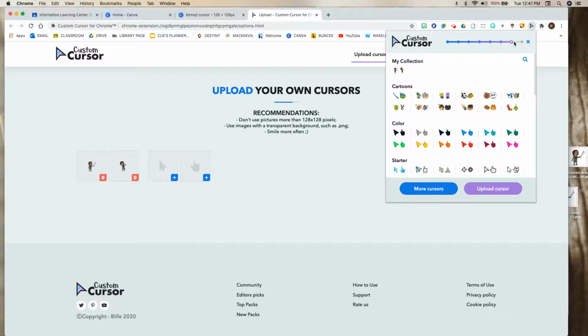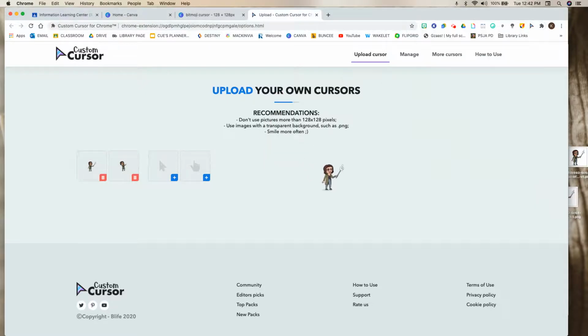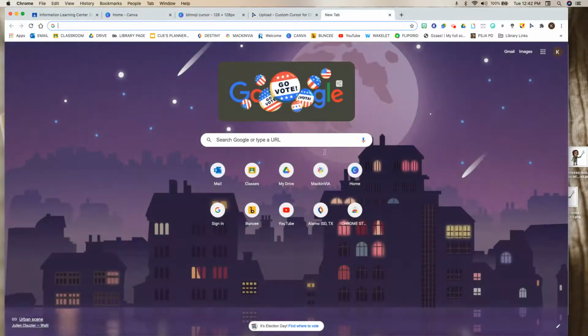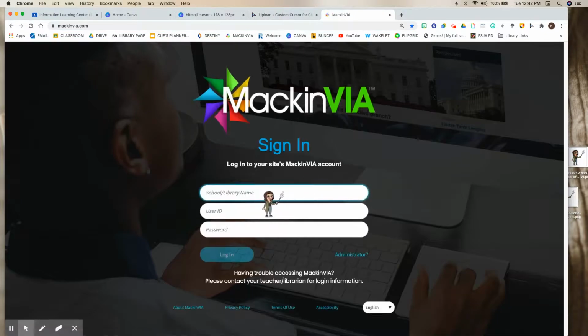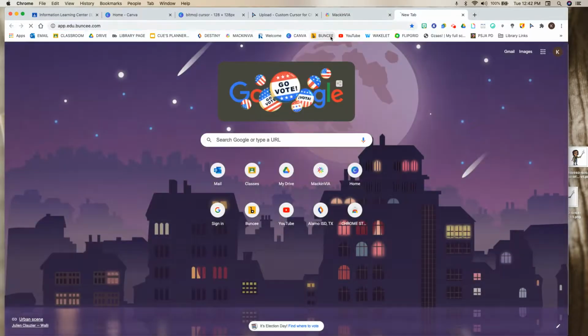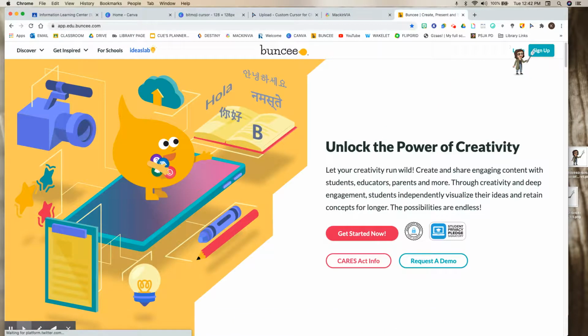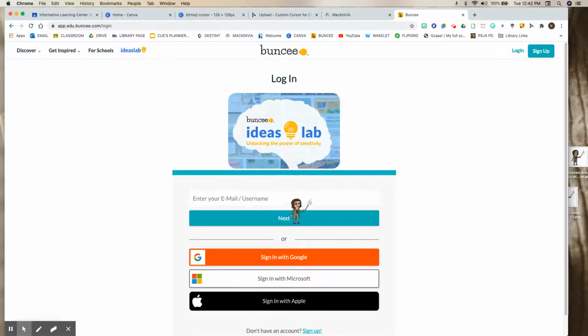So because I am really obnoxious and I love my cursors, there we go. I'm going to make sure to include a size that I know that my students will be able to see on my computer. So now that I have that displayed, remember you're clicking on that one right there. Now you can move around your mouse and you have your Bitmoji. Isn't that adorable? So now whenever you're displaying things for the students, you have your little Bitmoji there for you to show your students directions for whatever lesson it is that you're doing.